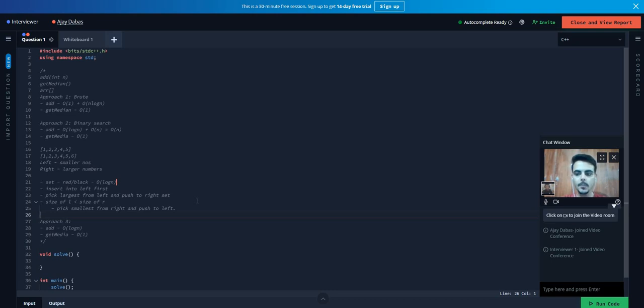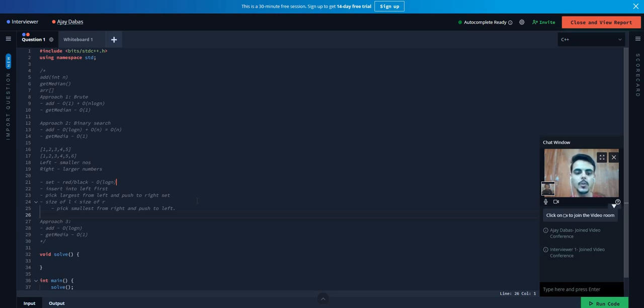Because if you keep pushing it to the left side, the constraint that the size difference has to be at most one won't be satisfied, because you don't know yet whether the new element is smaller or larger than the median.